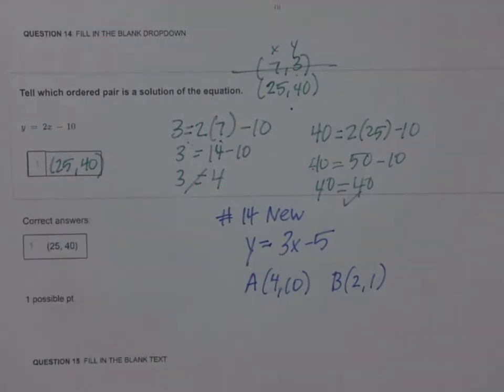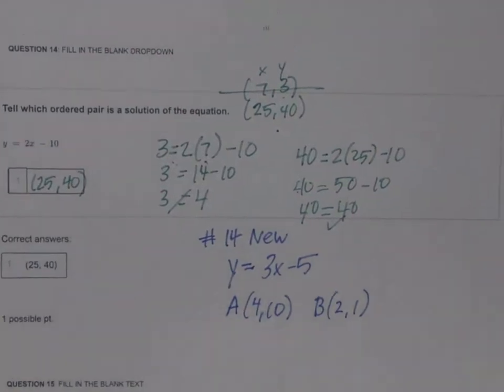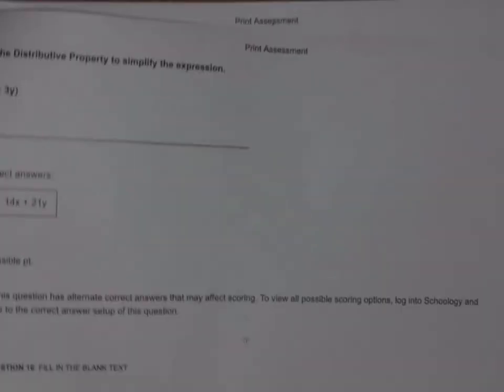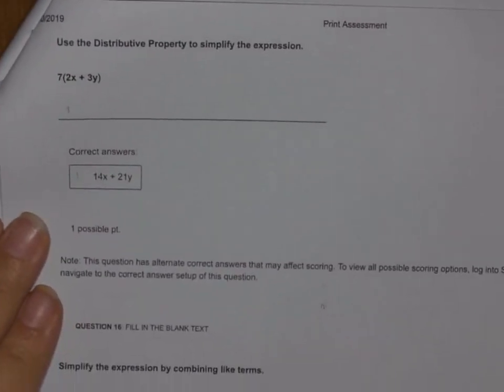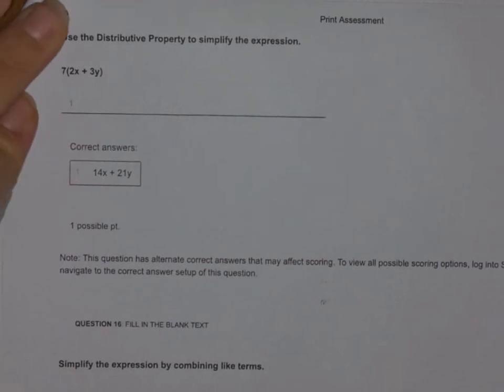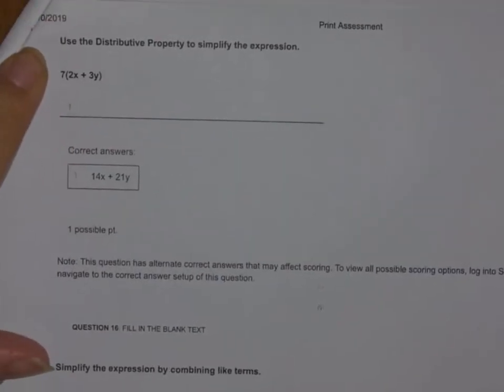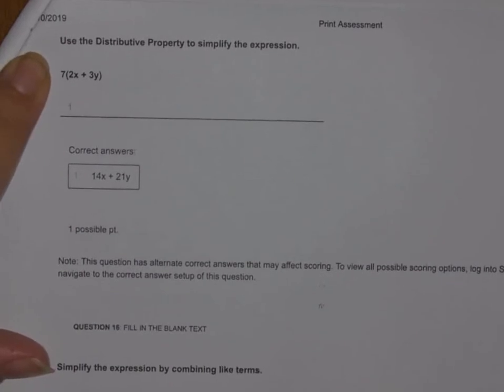All right, question number 15. Now we're starting into some of the review questions to see if you remember what we have learned in the past. So this one is asking you to use the distributive property to simplify the expression. There are a couple ways that we did this one in my class. I'll go over both of them.